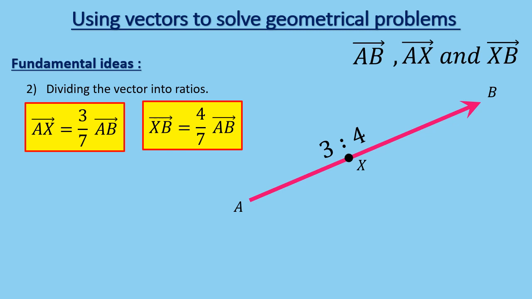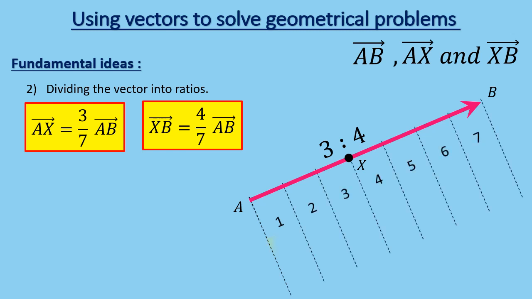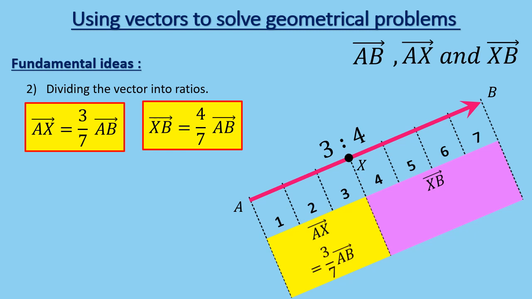However, in order to ensure that you don't forget that rule, let's figure out how to prove it. Because the vector ab is divided by point x in a ratio of 3:4, the first step will be to divide the vector ab into 7 equal sections. Then 3 of those sections will be for vector ax and the remaining 4 sections will be for vector xb. And for that, vector ax will be 3 out of 7 times the vector ab, while the vector xb will be 4 out of 7 times the vector ab.